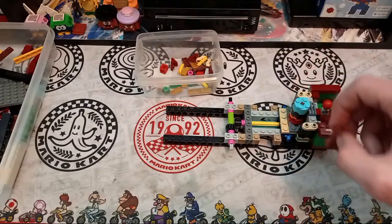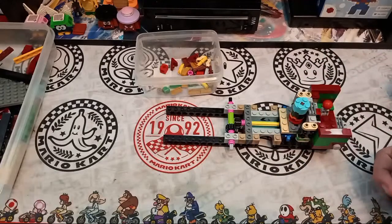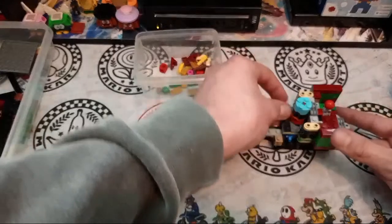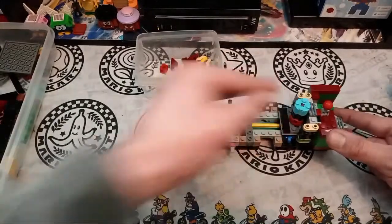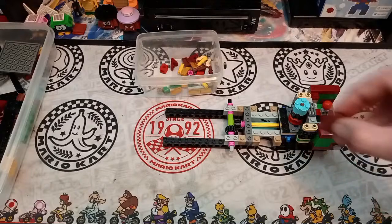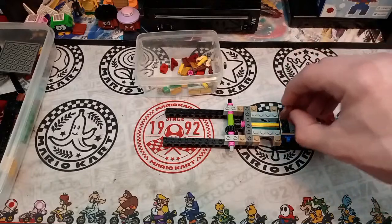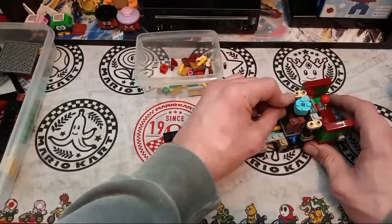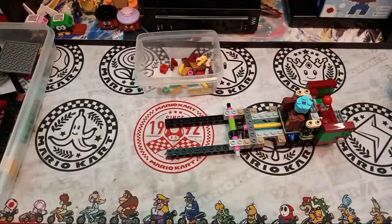Oh, have you heard about the new Bluey album that's coming out? There's a new Bluey album coming out called Rug Island. I've got the first 2 Bluey albums, both the original Bluey album and Dance Mode. I've got them on vinyl, and I've got Dance Mode on CD. I am yet to try and find the original Bluey album on CD.